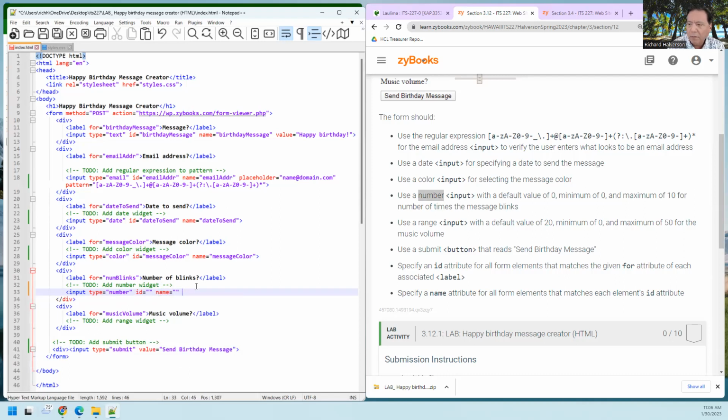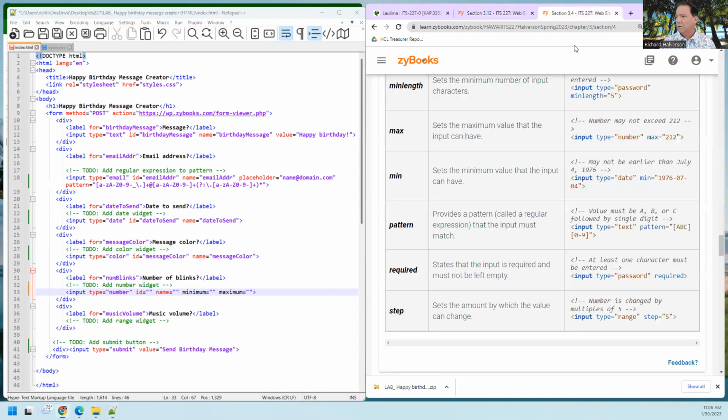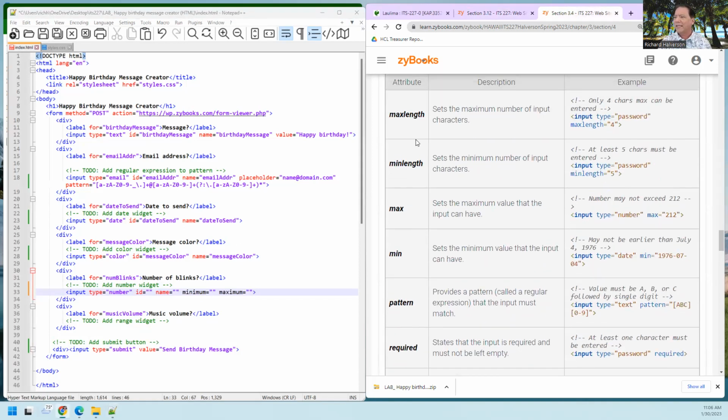Minimum equals, is that right? Something, and maximum. It's like it doesn't know about these keywords. Are they really keywords? Oh, minlength. No, it's min and max. Oops, yep, okay. It's min and max. Okay, there we go. I was wrong.